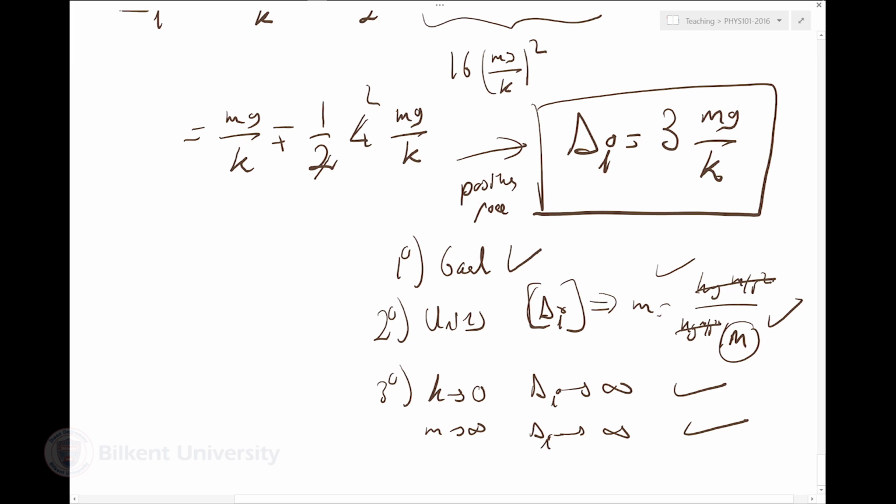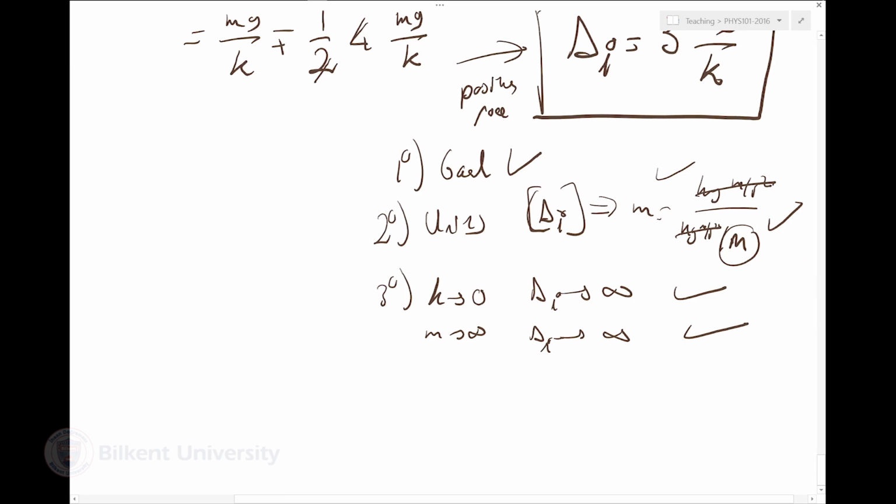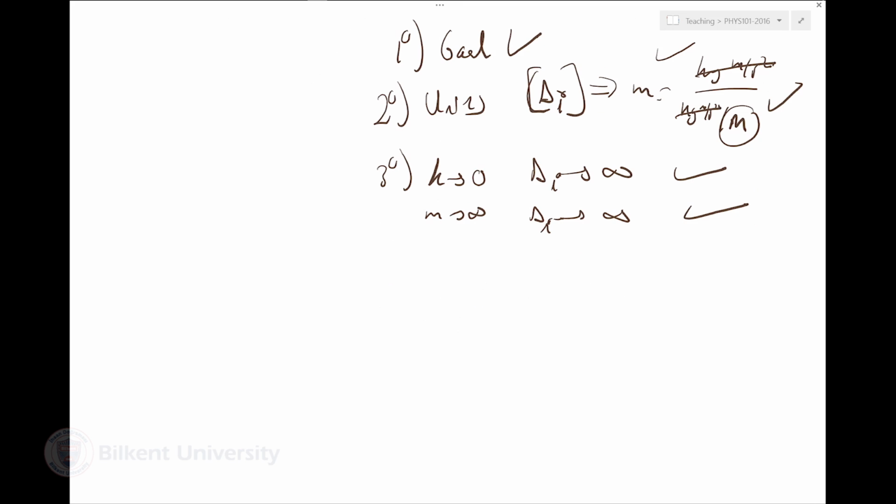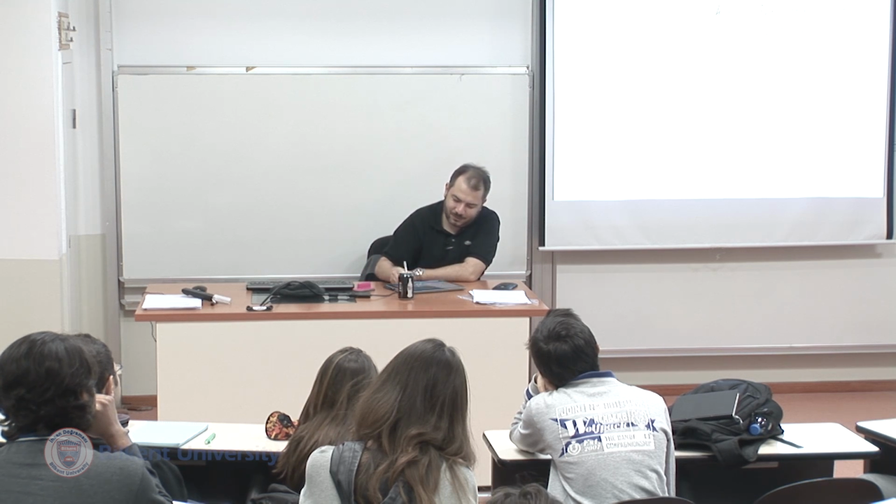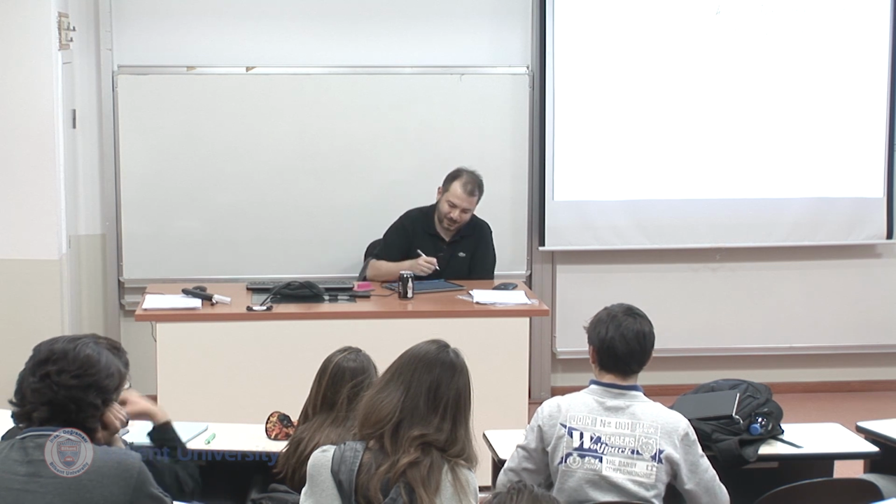Of course, I could have made some calculational error on the way, and it's not going to be 3, but it may be 5. Your unit check and limit check will not be able to tell you that number. Okay? So you have to be careful. Okay. Any other questions? No? I will solve yet one more example.